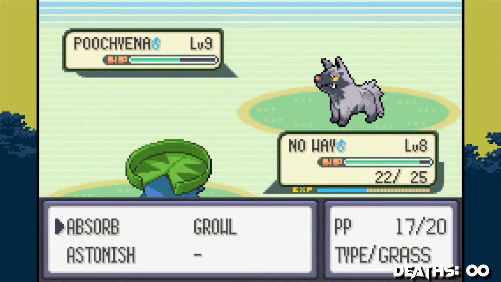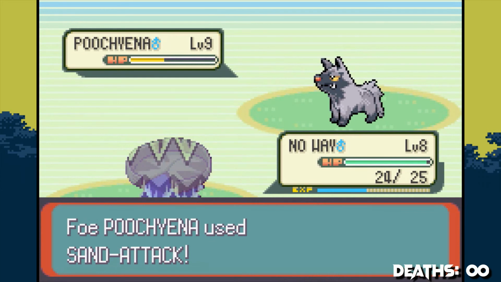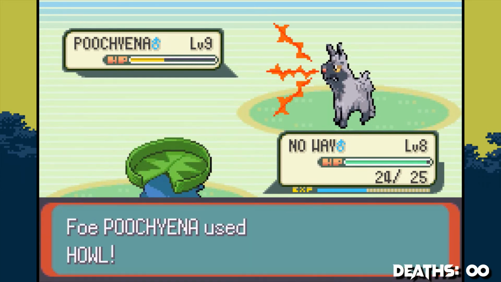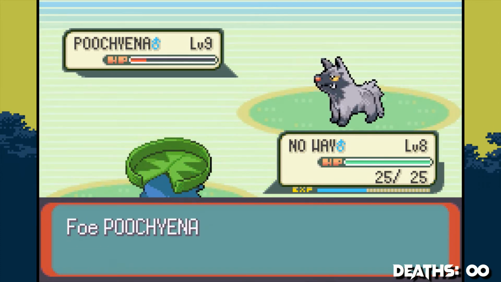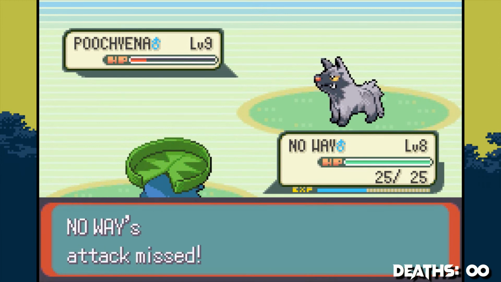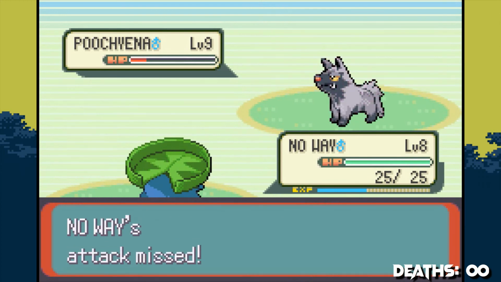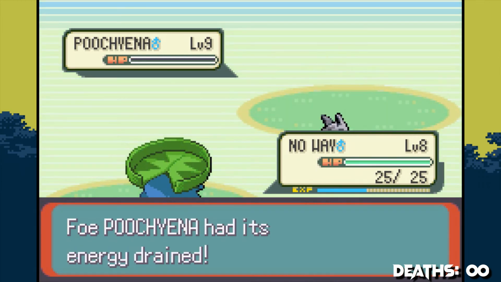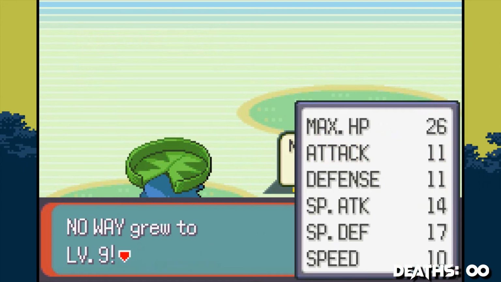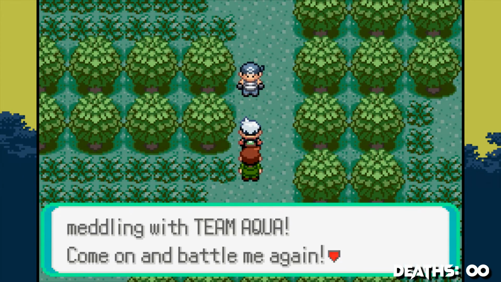He's gonna Sand Attack again. That's fine. At this point, this is actually going to help us out. Sand Attack again. Like, Howling. Look, Howling is a problem. And we now miss. Another Howl. I'm playing Devil's Advocate here. Yeah, I'm now at a point where I need to hit my absorbs. There we go. This might not kill though. It did, okay. But look. No way, Lotad is now level 9. Hell yeah.